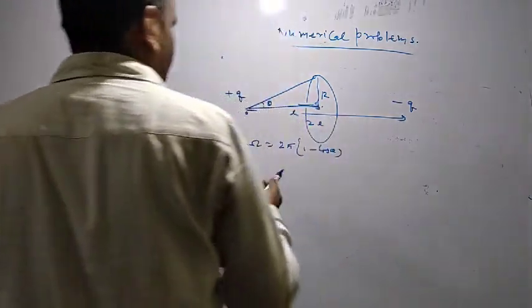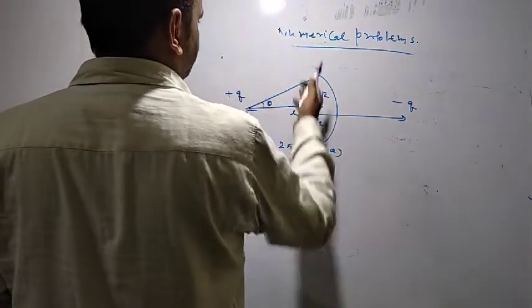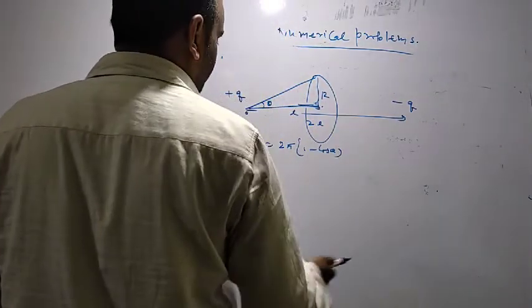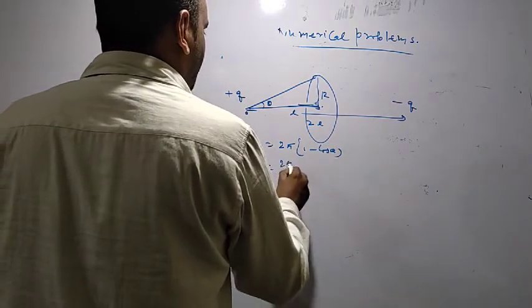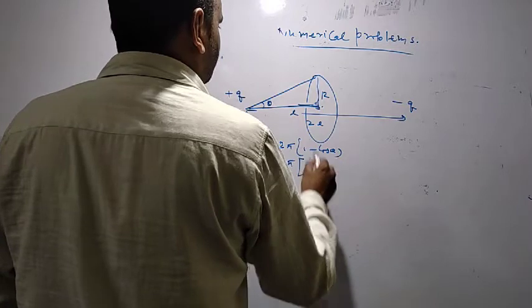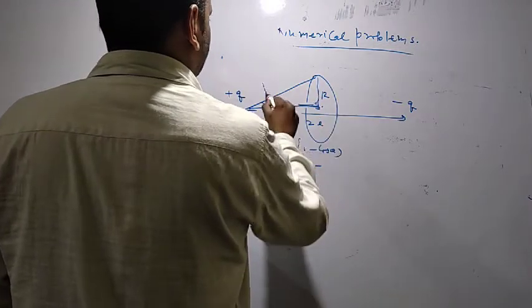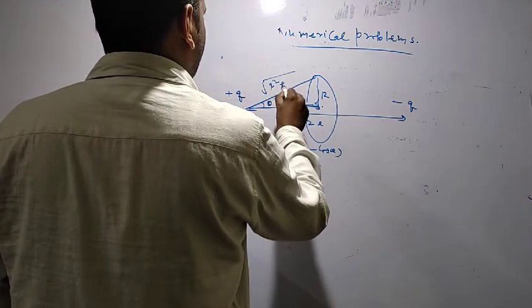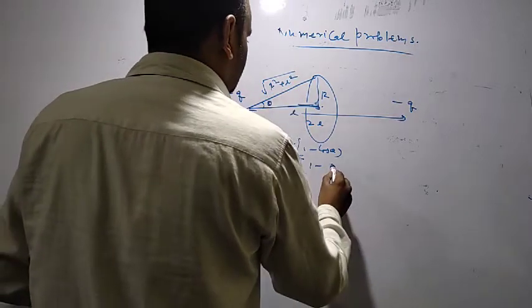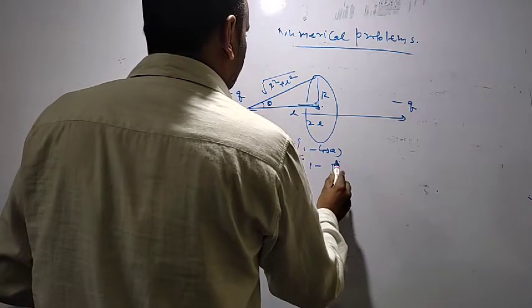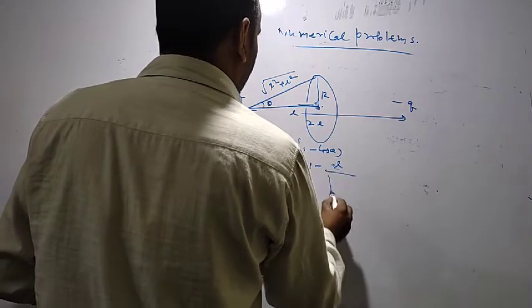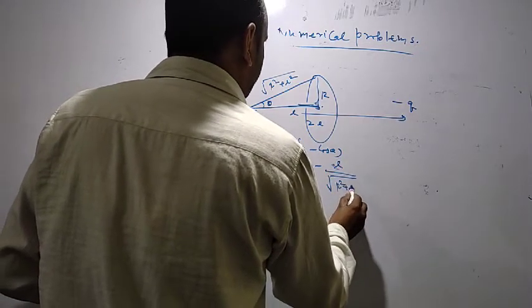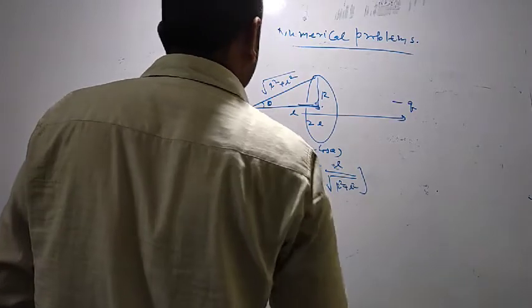Okay, and what is the solid angle? But let us consider this is the solid angle. If you know this, because you're solving Irodov, you must know this. And you have 2 pi (1 minus cos theta). This is root of r square plus L square, and cos theta is L by root of r square plus L square.